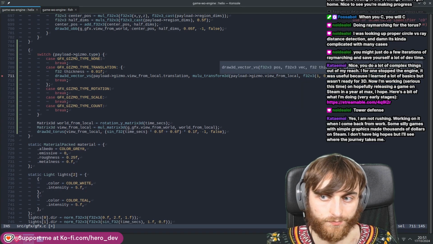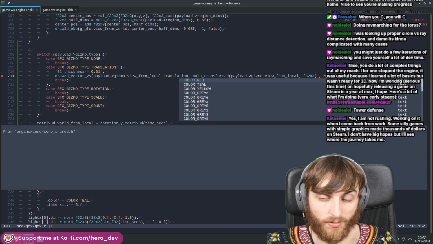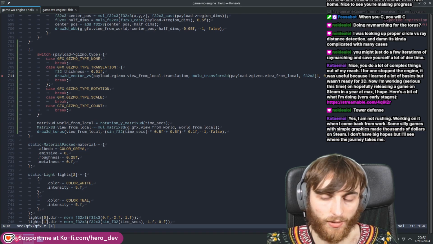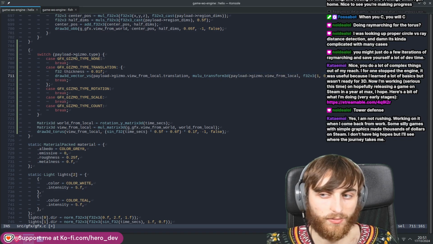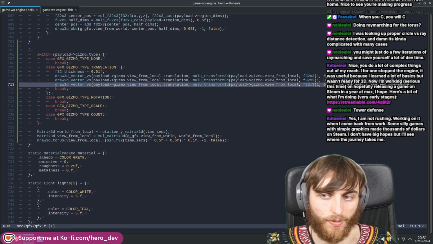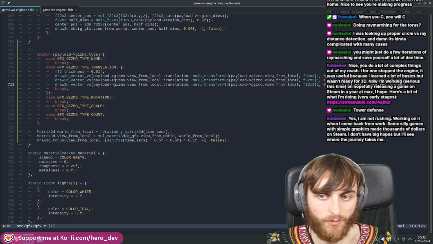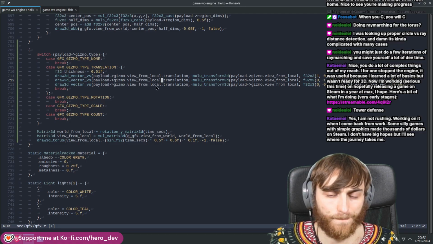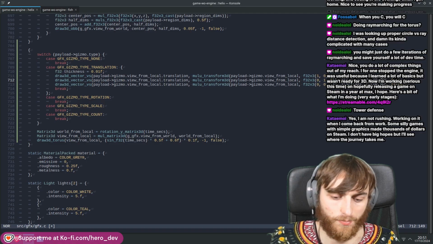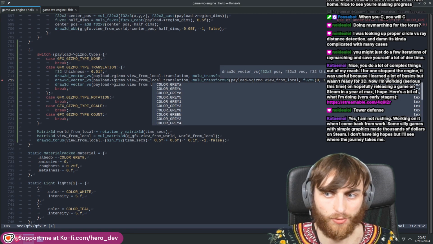Because it's x, right? It's in the x space of the vector, so it's red. Then we don't want a z test, right? So if we just repeat that a couple of times, do the y and z ones, yeah? So red, green, blue.